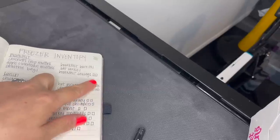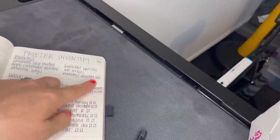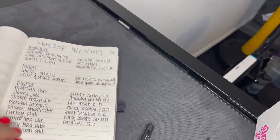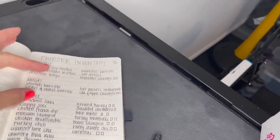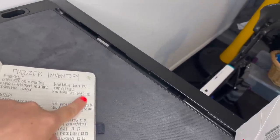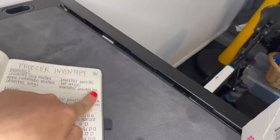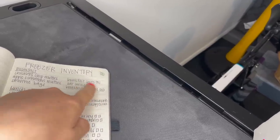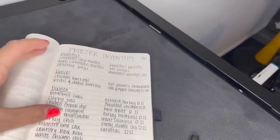And anytime there was more than one of something, I would go ahead and put two little check mark boxes. The point of this inventory is for it to kind of be a running inventory a little bit, just so we don't end up missing anything or planning on something being there when it's actually not. So if we use one, we'll just check off one box. If we use two, we'll check off two boxes and then cross it out. If we use all the oat cookies, we'll just cross it out. So I'm sure that makes sense. I'm sure it was honestly self-explanatory and I didn't even need to say it.